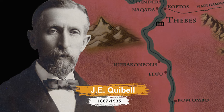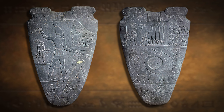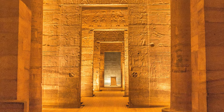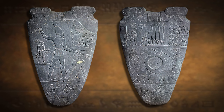In 1897, Egyptologist J.E. Quibble, conducting excavations at Hierakonpolis in Upper Egypt, made a remarkable discovery known as the Narmer Palette. This ancient artifact, dating back over 1,000 years at the time of its burial, holds significant historical importance as it reveals the unification of Egypt during the end of the pre-dynastic period. The Narmer Palette, a ceremonial slate stone standing about 2 feet tall, was originally used for grinding cosmetics, possibly for offerings at a shrine dedicated to a local deity. Within Egyptian temples, a sacred space known as the Holy of Holies existed, accessible only to priests, often housing a bronze statue of the temple's specific god.